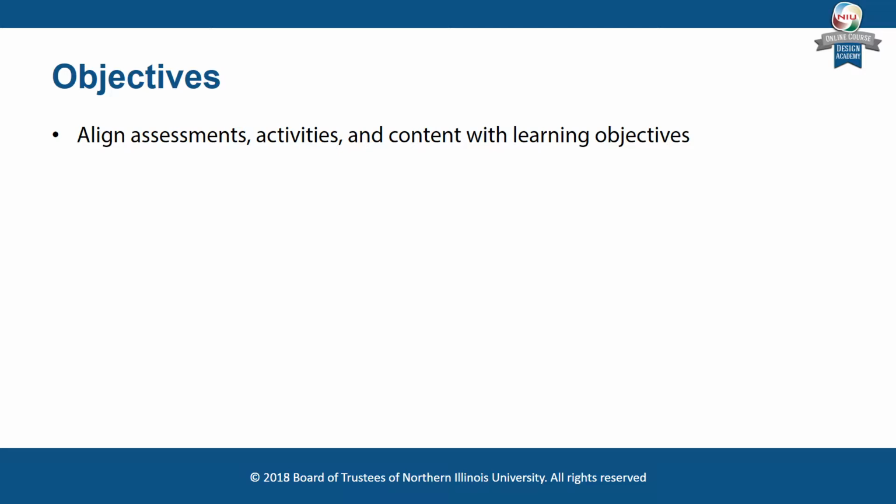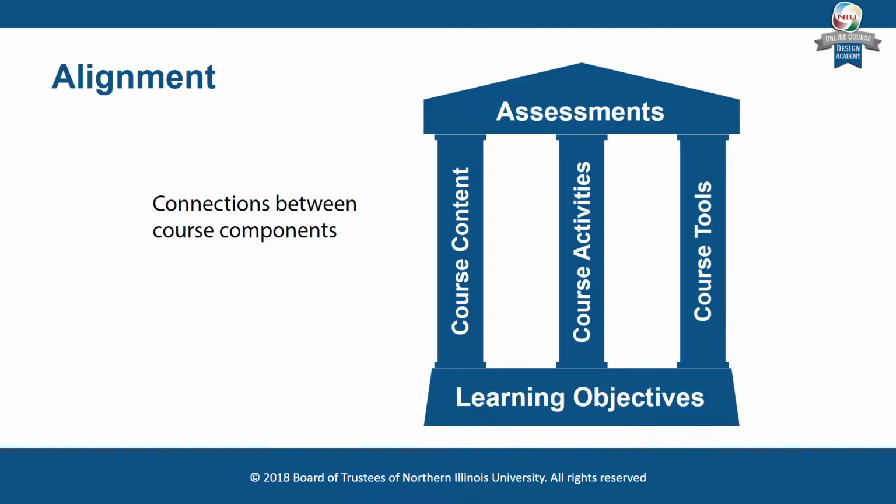an instructional design process. One of the most important concepts for designing a course, whether face-to-face or online, is alignment. In a strong course design, all of the components of the course are connected to one another. The learning objectives form a strong foundation for the course. The assessments directly measure the objectives. Then the course content, activities, and tools selected are driven by and support the objectives.